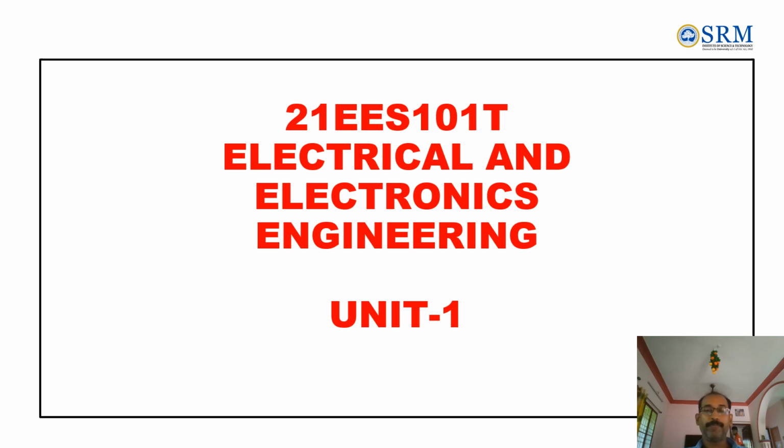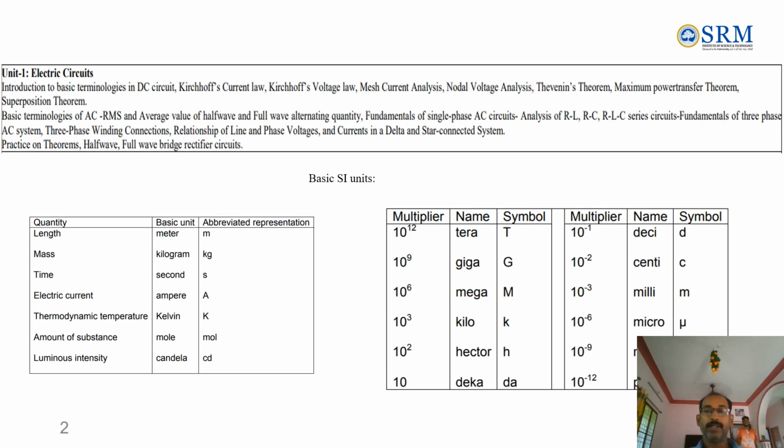Let us see the subject 21ES101T Electrical and Electronics Engineering. Unit number 1 we can divide into two parts: one is DC circuits and another one is AC circuits. The DC circuits deal with Ohm's law, Kirchhoff's voltage law, Kirchhoff's current law, mesh analysis, nodal analysis, and some of the theorems like Thevenin's theorem, maximum power transfer theorem, and superposition theorem.